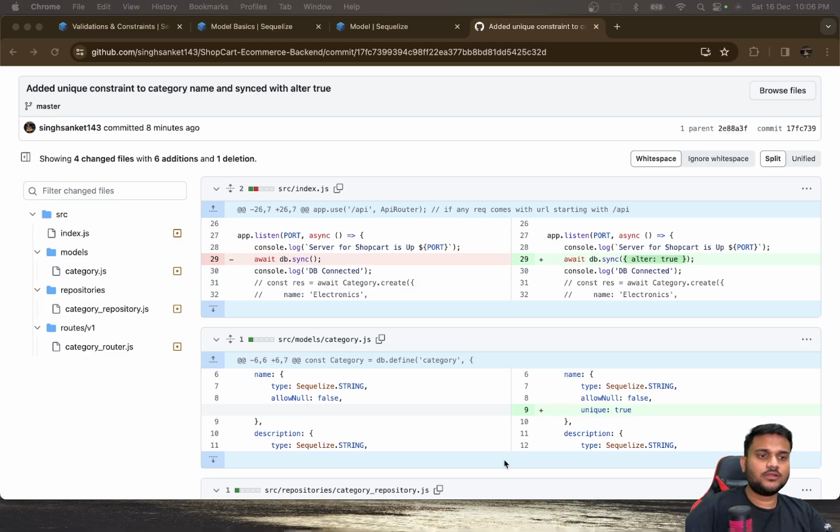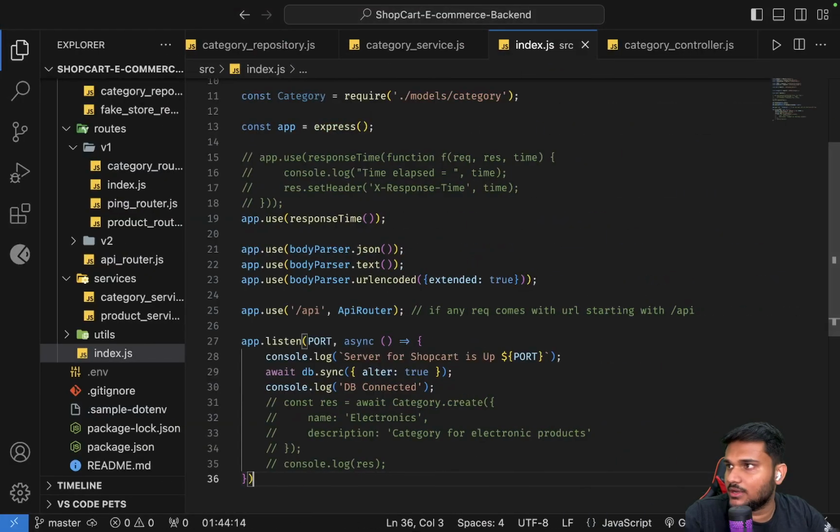So now we have our create category API working, right? Now let's try to implement a bunch of more APIs that are going to be helpful for us in the overall implementation. Okay. So now what we're going to do is make sure that we are able to get some categories as well, right? How should the get API look like? Let's start implementing that. Okay, cool. So let's first of all implement get all categories.